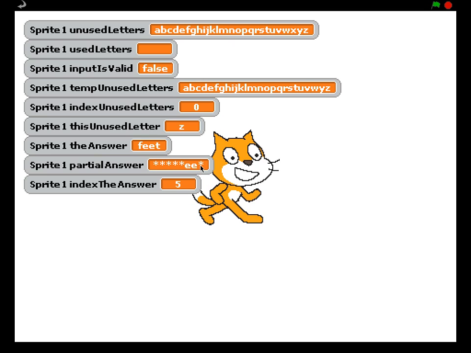But that's an easy problem to fix. I think we can fix that problem relatively easily. But at least we know the program is on the right track. I now have the logic to match the input to the word that the user is guessing. So next time we meet, we'll have the third installation of the hangman program.